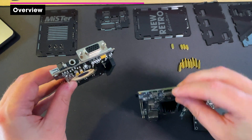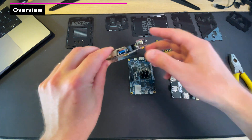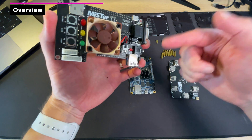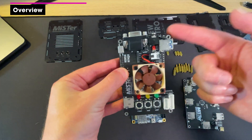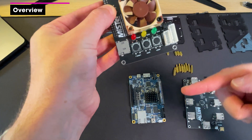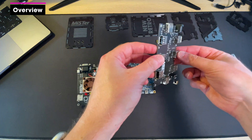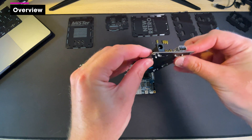The IO module also has a 3.5mm headphone jack, another USB port, and an Noctua fan installed — though you can install any other compatible fan. We've also got three switches: reset, display, and user. And here we have an additional USB hub, which is a powered hub — the power socket is right there.